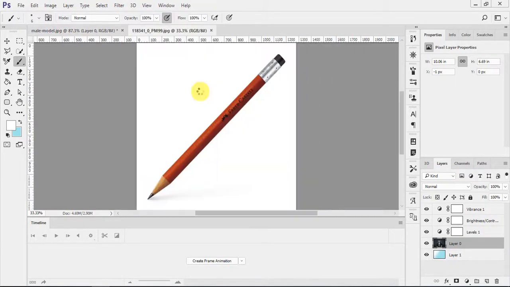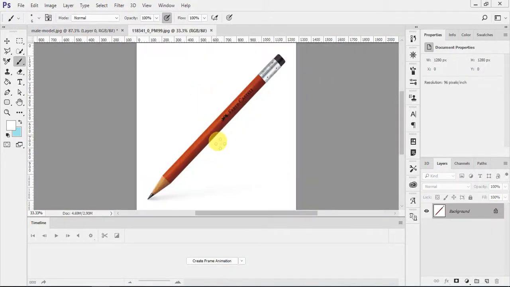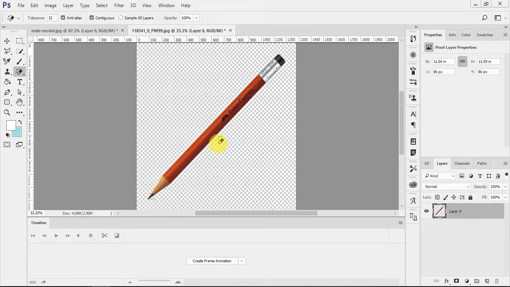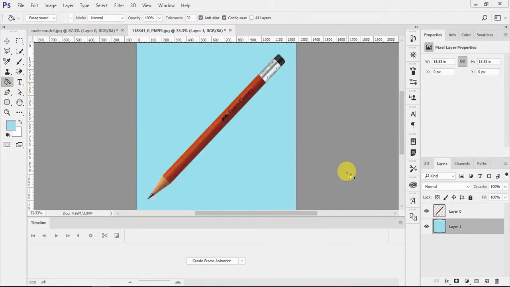Okay, if I want to remove the background, you don't have to select with the pen because it's a solid color. So you can just use the eraser, the magic eraser, with a single click, and it will remove the background from your image, and you can place any background here. Okay, or any gradient that you want, or any solid color just like this. So put it down and just change the background of an image.